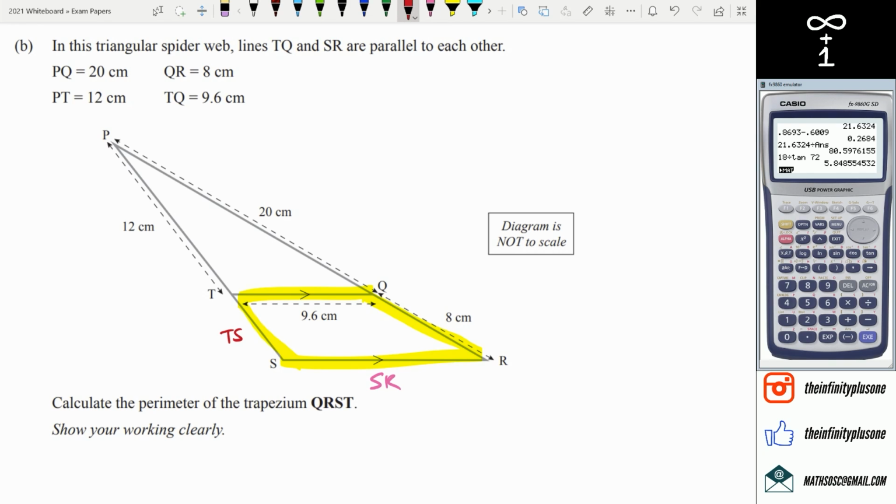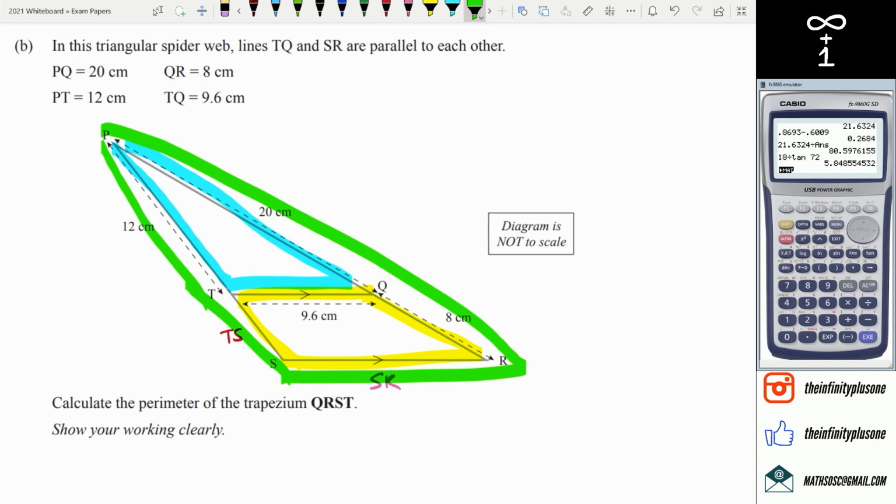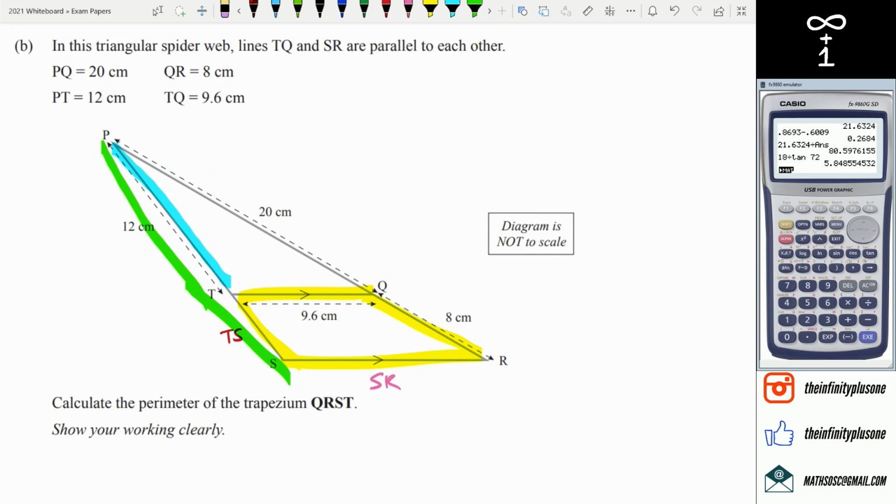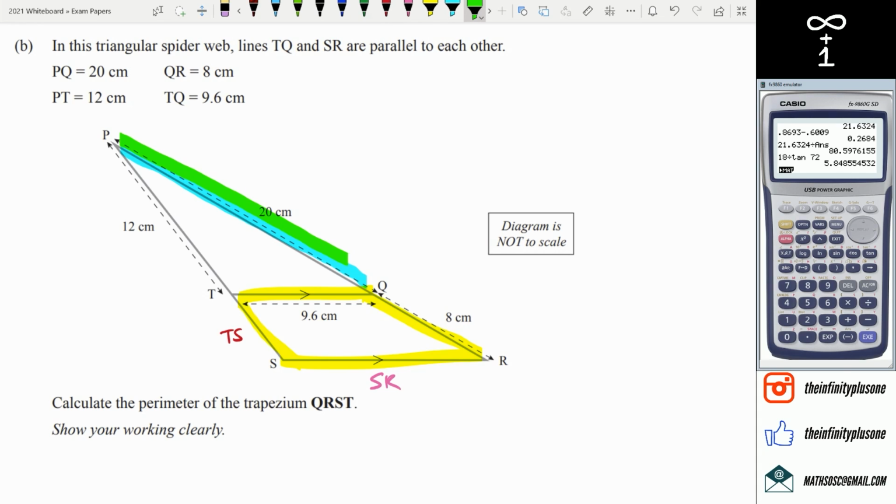Now looking at this, this is similar triangles, all right? With similar triangles, there's actually two triangles in here. We've got this blue triangle, which goes like this, and then we've got a green triangle, which is very similar to it, but a little bit bigger. What we've got to work out is how big the green triangle is compared to the blue triangle. I'm only going to focus on the measurement that's here for the blue triangle and the measurement that's here.